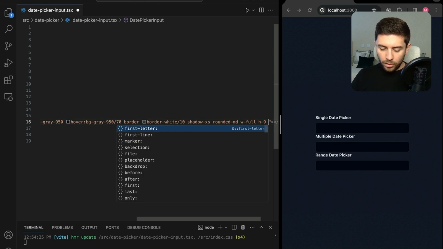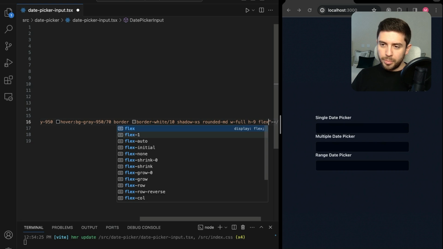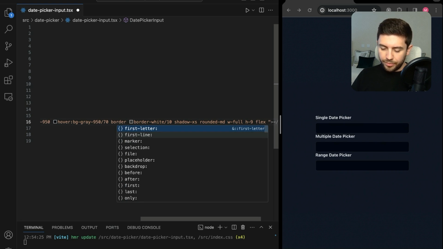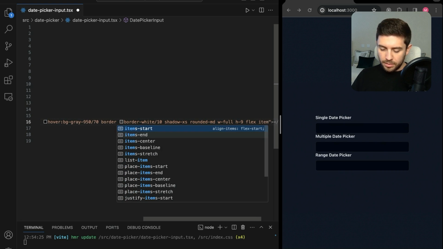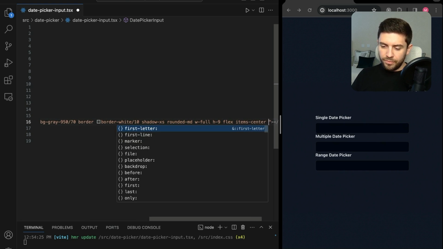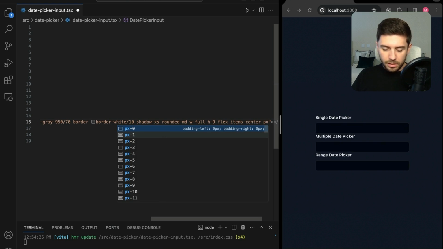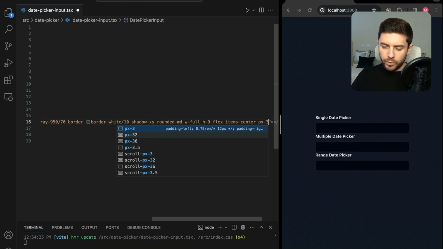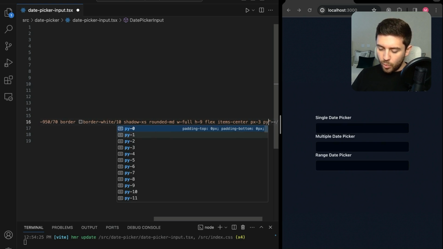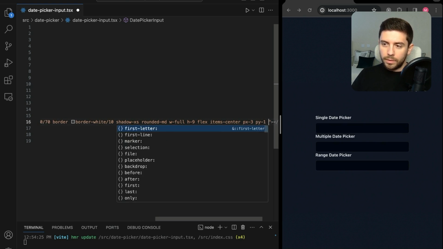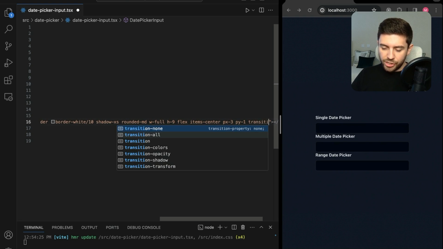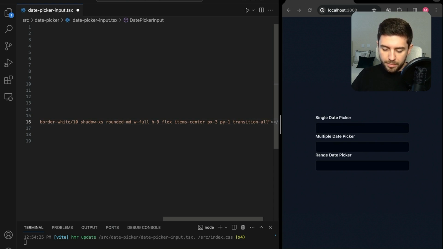So now all of the items inside are going to be centered. So let's go ahead and put a flex and items center. Finally, let's add a little bit of padding on the x-axis. Let's give it a value of 3, and for the y-axis, a value of 1. Finally, for our hover effect, let's give it a transition on all of them because we'll be needing it for a few other things. So go ahead and save it.